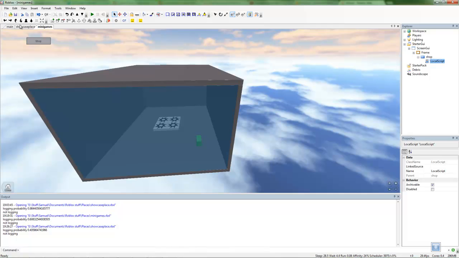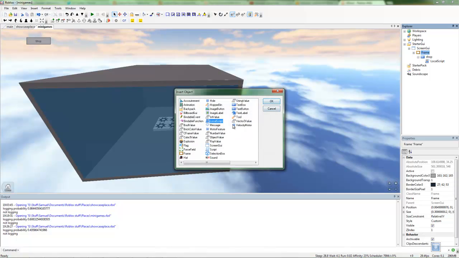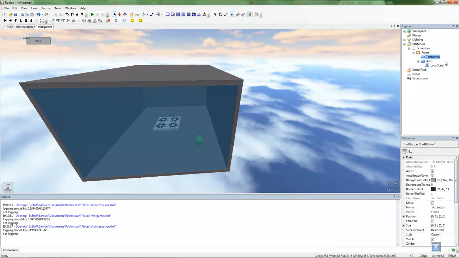And so what we want to do now is create the rest of the GUI. So in this frame, insert object. Now we're going to use a text. We could either make it so when you click on all the options, it displays the different options. Yes, let's do it that way. So we're going to have a text button here, and we're going to name this Item1. We don't actually know what Item1 will be yet.